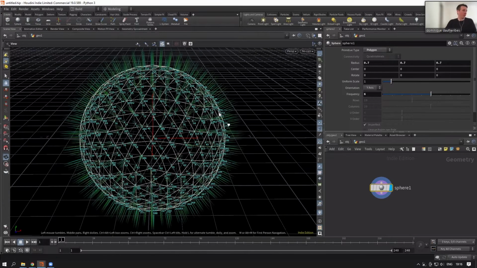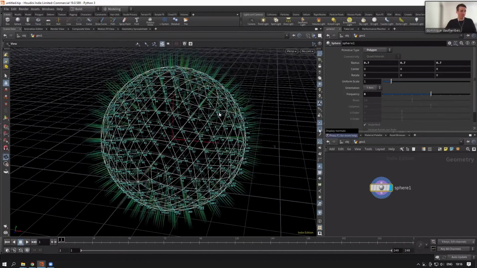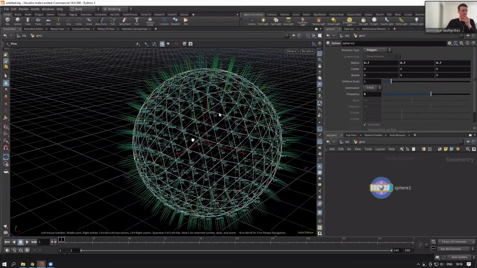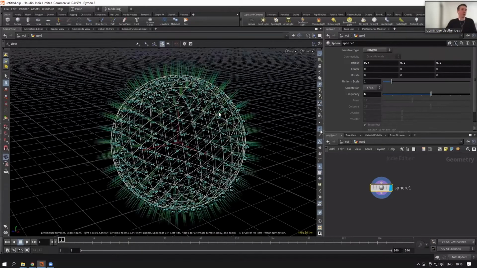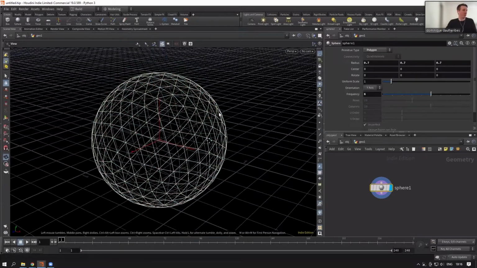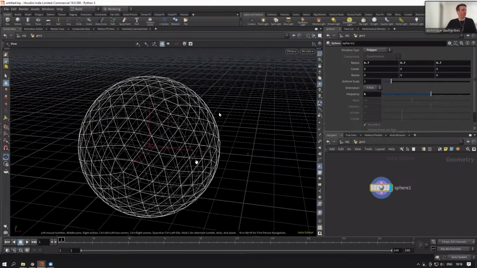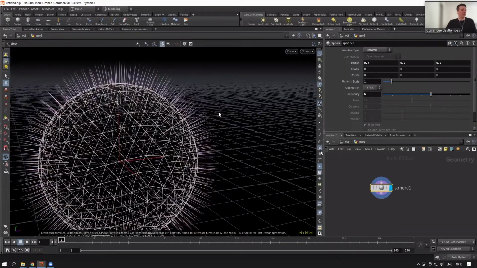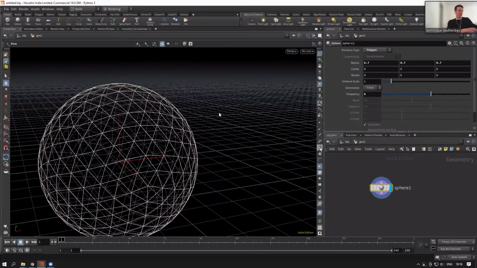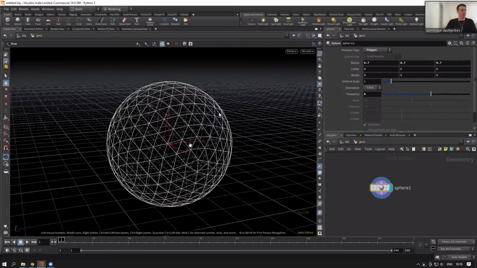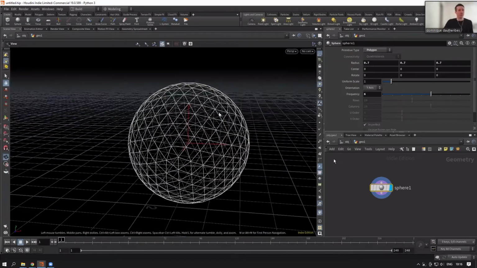You can also display the normals. If you hit this one, display normals, which is just under the point. So here, a lot of debugging or visualization stuff, which is really interesting to have. The same for the primitives here, if you want their numbers. So that's a lot of the really basic stuff that you tend to work with a lot, to get an idea of the way the geometry is built, to visualize something if something is going wrong, to debug. Really useful stuff.